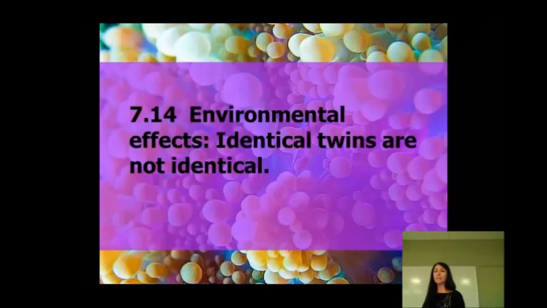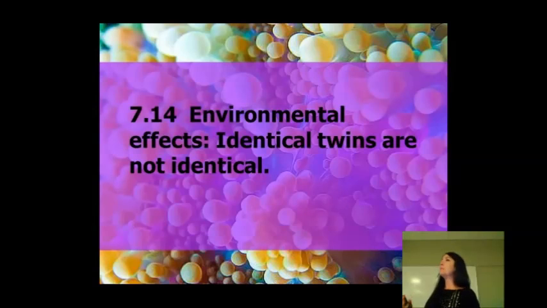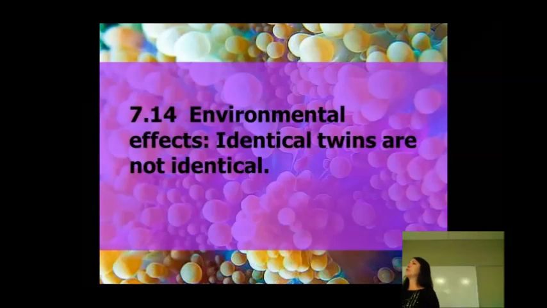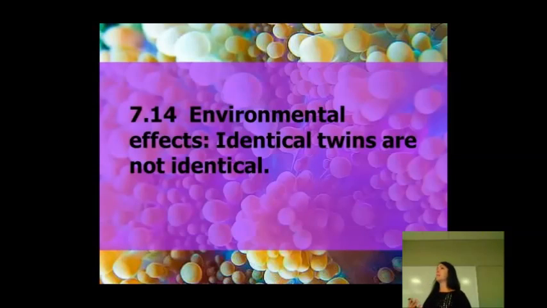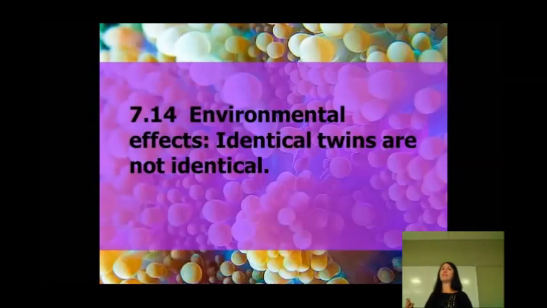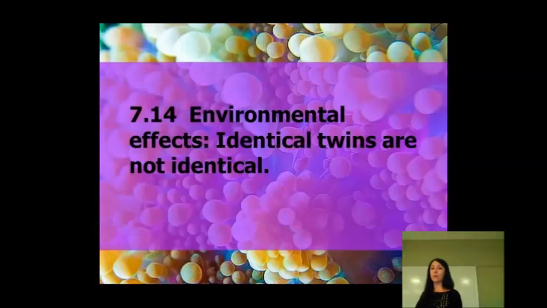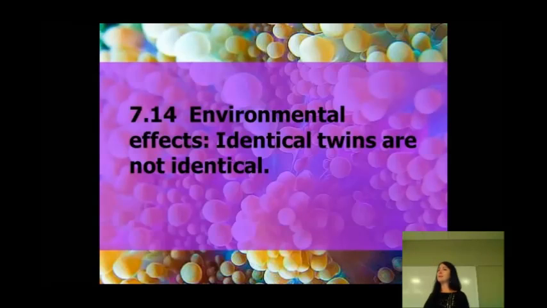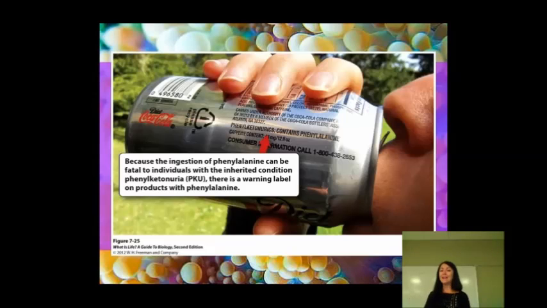So talking about environmental effects on our genes, most people think that identical twins are essentially the same because they have the same DNA. But what you have to realize is, by the fact that they've got two separate bodies, they're experiencing the environment in very different ways. So identical twins are not always exactly identical.